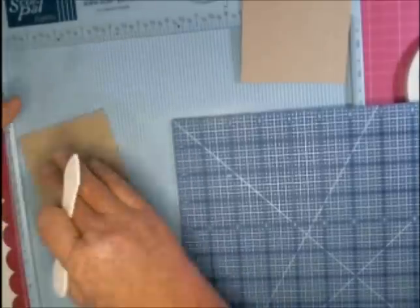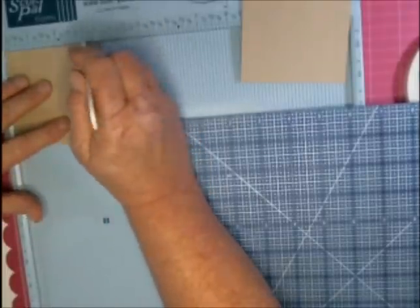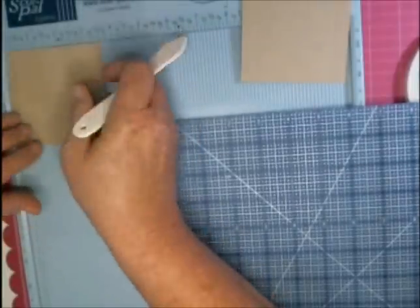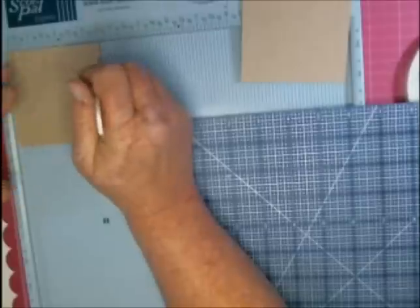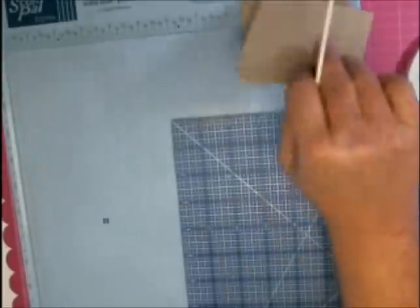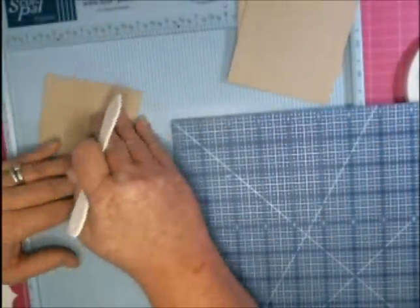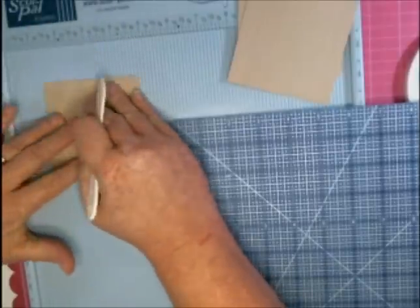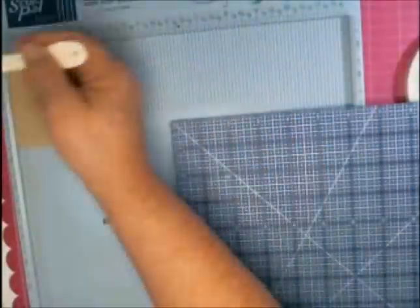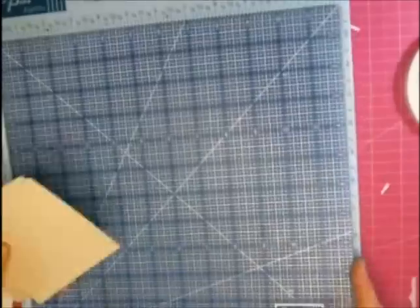Like I said, I know I've mentioned this in other videos. I used to score my next half inch over here, but see, this is even going to be, if I did that, it would be off. And I would get so frustrated. I couldn't figure out why my one side of my pocket was off. I thought I was cutting the paper crooked, and actually it's not. Because if your paper's off, even 1/32 of an inch, just a hair, and you're scoring over on this side, then you're going to have a bigger risk of your paper being off or your pockets. So I just bit the bullet and just score always over on my flat, just right where it starts. I know I'm having an exact half inch every time that way.